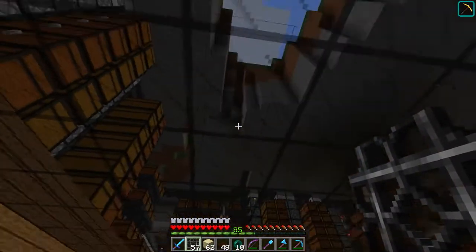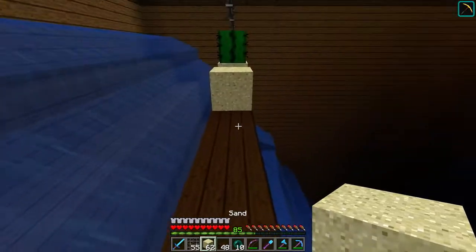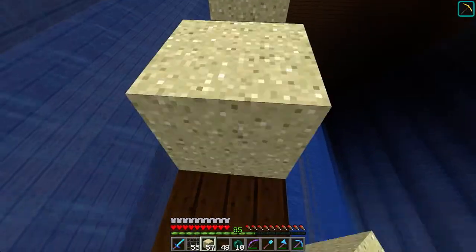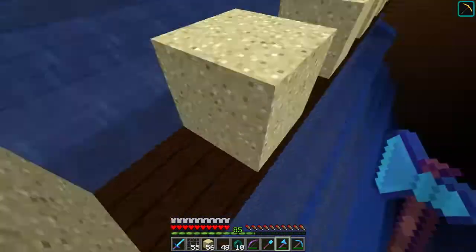Don't want to fall off the edge again. I've done that plenty of times. There we go. And of course these will offset when we go down. Everything will be offset by 1. There we go. And then with our axe we will remove these guys.